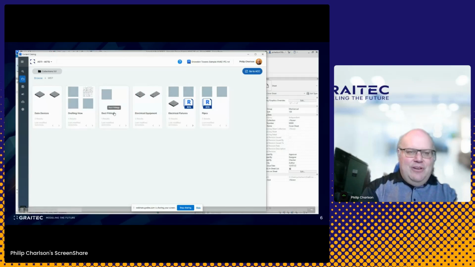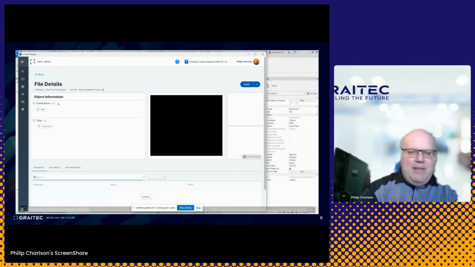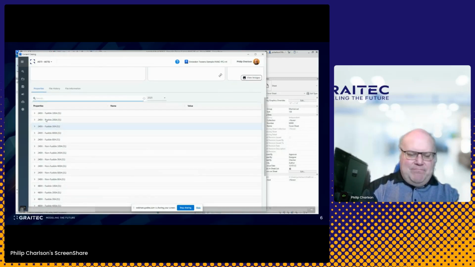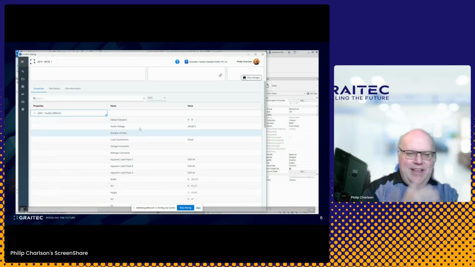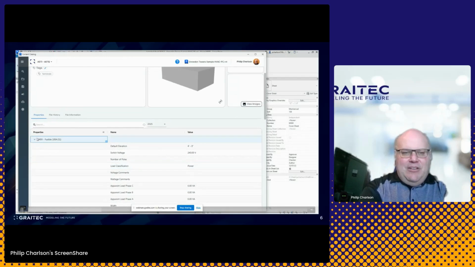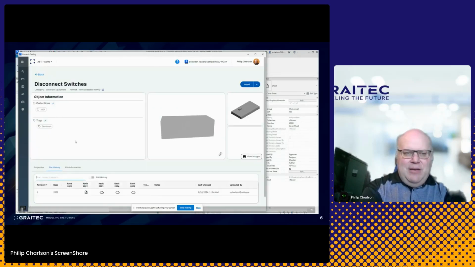Now in here, we're going to the different folders, and we can see that they're automatically categorized. When you bring them into the content catalog, it automatically puts them in the correct folders for you. So it's a nice option to be able to just drop them in and see where they reside. Here we're looking at a particular family, and we can look at all the properties of it before we even load it in. We can also select which year version we want to access.